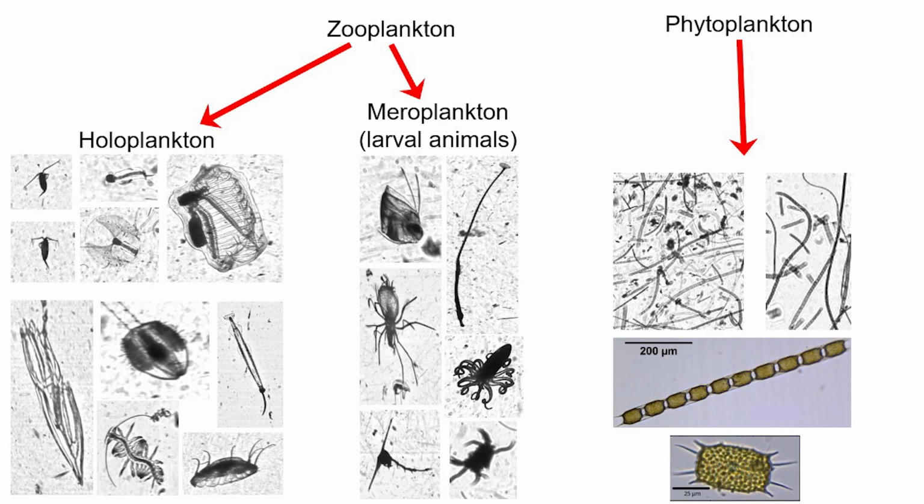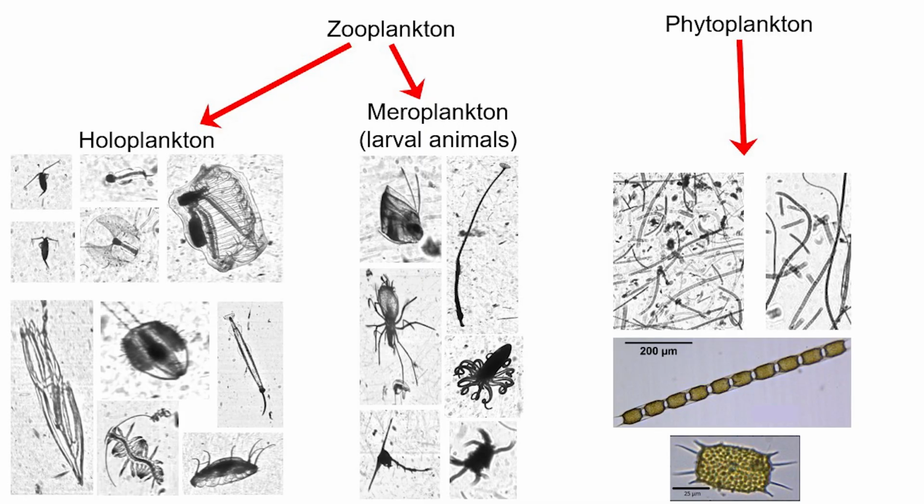So plankton is a general term for any organism that can't swim against prevailing currents. It comes from the Greek word planktos, which means wanderer or drifter. It's actually the same root that makes up the word planet, because planets migrate across the sky and don't form constellations. When plankton were first described, it was a phenomenon: wow, these animals are just out there drifting around. How do they survive? It's still a mystery at some level.